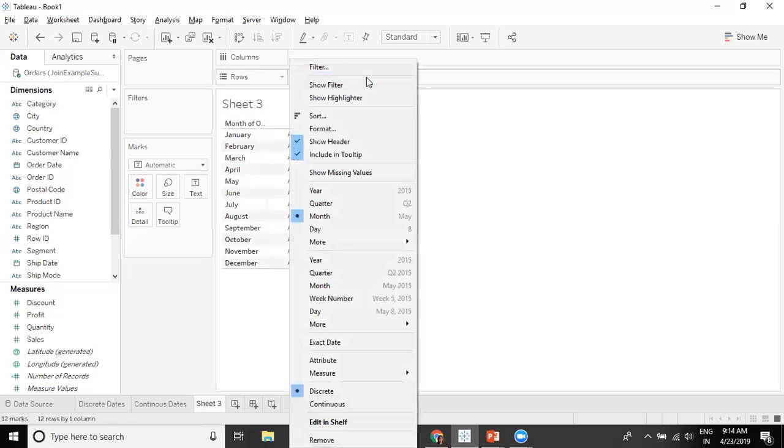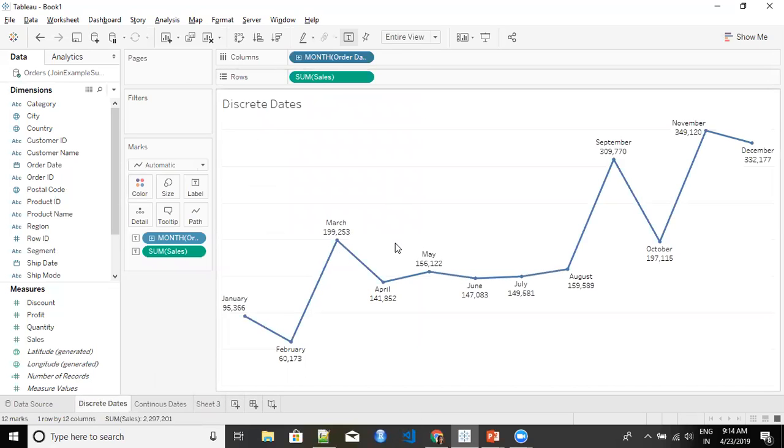I'll open the expander again for you and you will see I have used the first month. This is the discrete month. With the help of this, I have plotted my sales over here. And this is quite clear. As you can see, I am not getting the years that are in my data. We just have 12 months and the sales value for each of these 12 months.